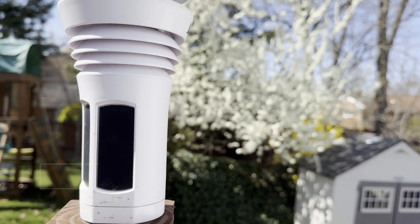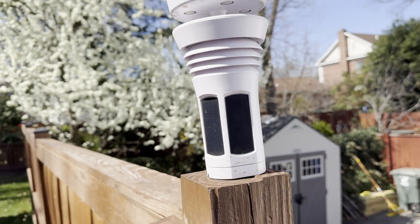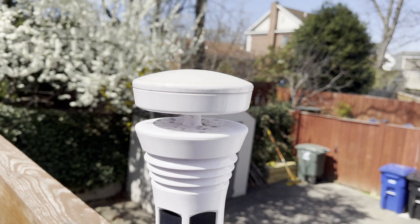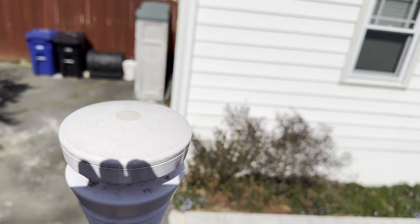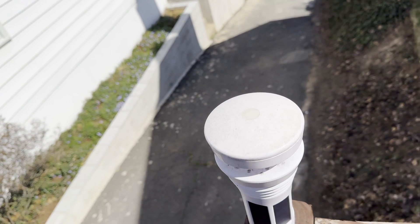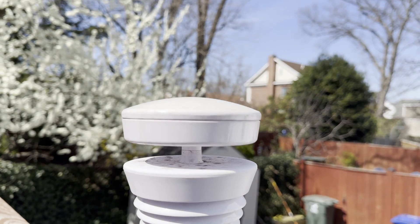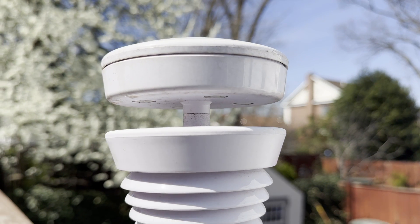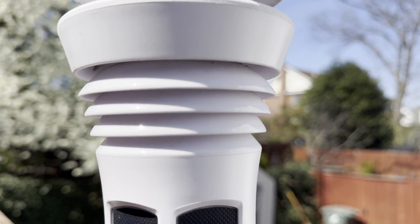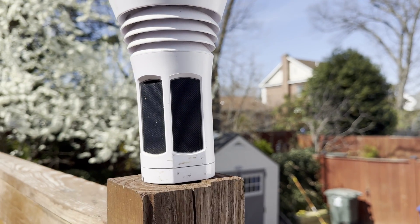The intersection of all these requirements led me to the Tempest weather system. It's amazingly compact at about 8 inches tall by 4 inches wide. Starting at the top, it has a light sensor for detecting the ambient light level and UV index. Also at the top is a haptic rain sensor, which uses vibration to tell you when it's raining outside — for how long, the intensity, and the accumulation. Moving down, it has a sonic wind sensor that measures wind speed and direction every three seconds, along with pressure, temperature, and humidity sensors.